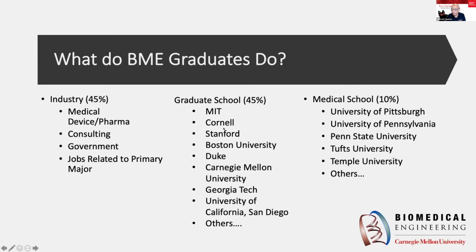A lot of our engineers don't want to do the traditional biology or other life science majors to go to med school. They go through an engineering background to go to med school. And I do think that clinicians who are trained as engineers make better physicians than perhaps non-engineers, because they have a different mindset of problem solving than a non-engineer would have. And that is all I have.